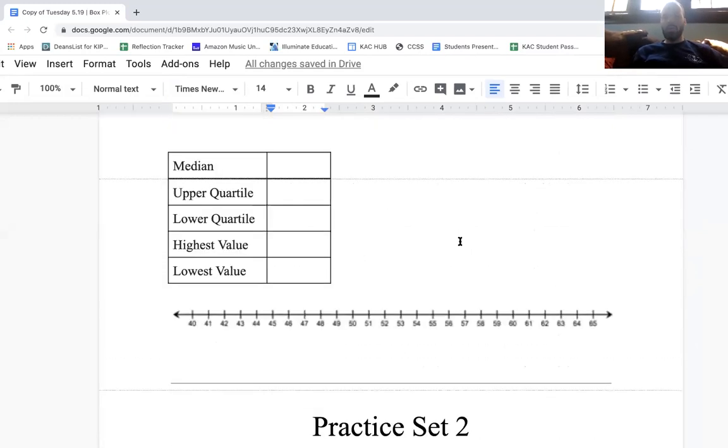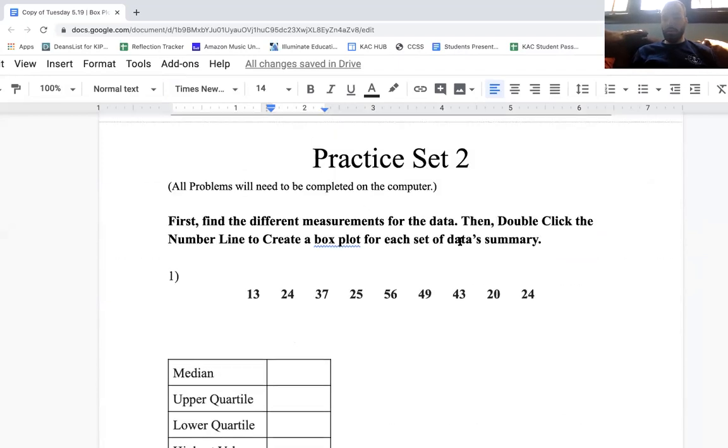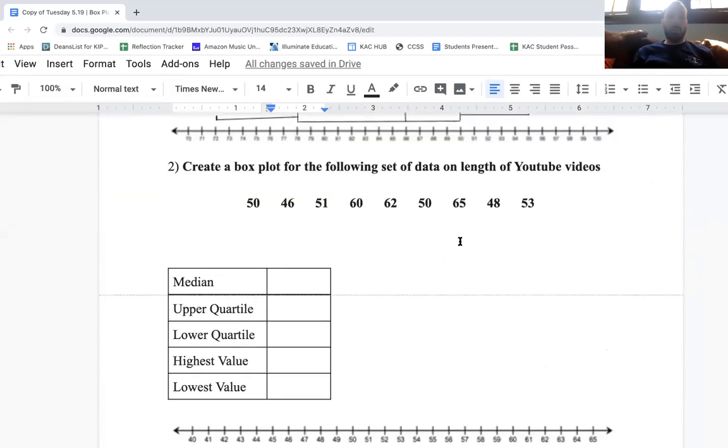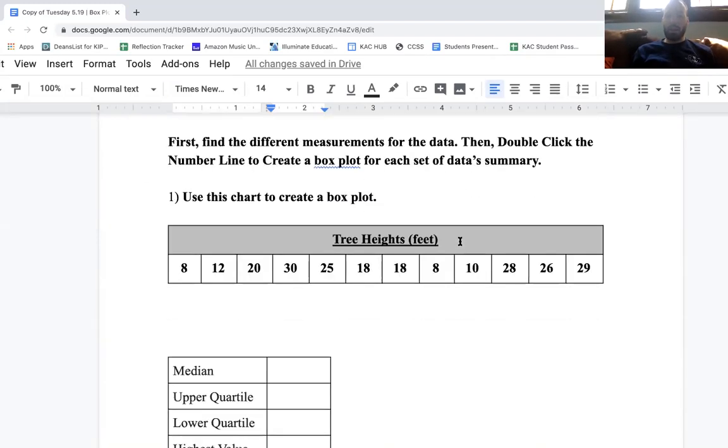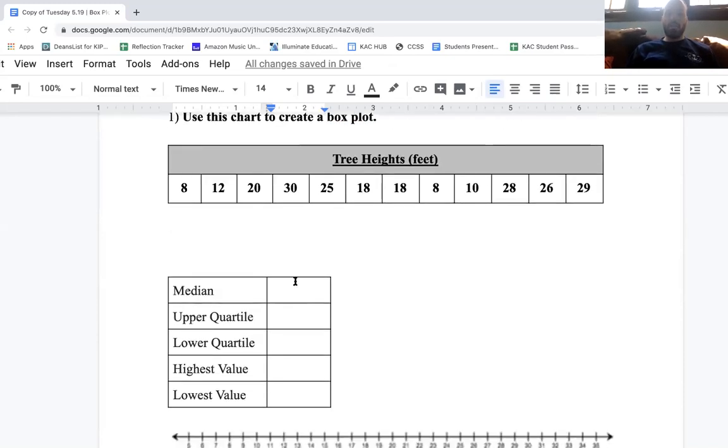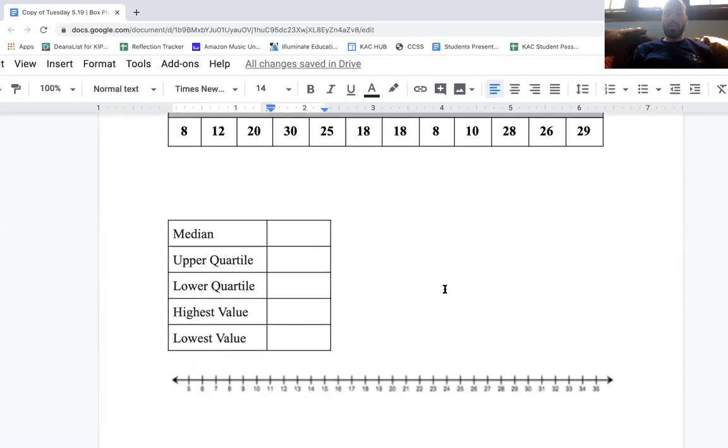Okay, you have 3 more that you're going to do on your own. I'll double check them. I'll give you any feedback on your classwork if there's anything that's wrong. And then you have an exit ticket to do. There's 1, 2, 3, 4, 5, 6, 7, 8, 9, 10, 11, 12 on your exit ticket. So double check and make sure you have 12 lined up from least to greatest before you try and do everything else. Two steps today: fill out your chart and then do your box plot.